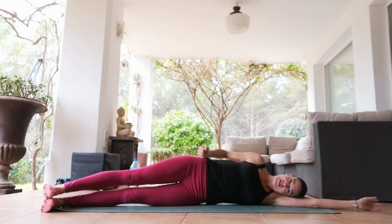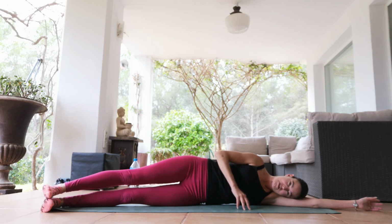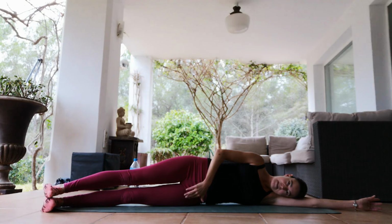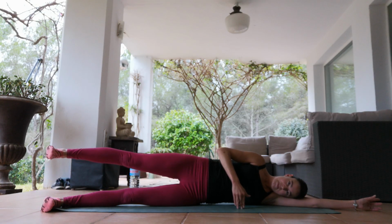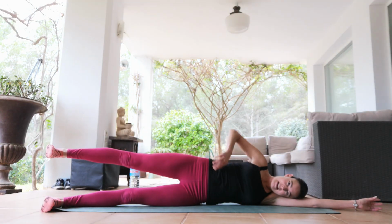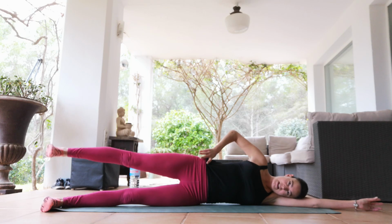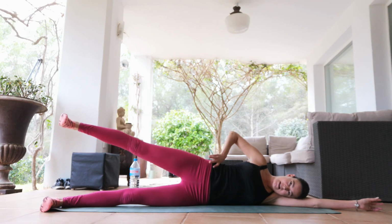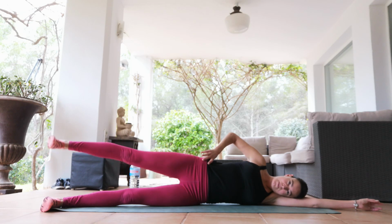I want to imagine there's a skewer here as well, because we don't want those hips rolling about. So for now what we'll do is just pop this hand on the floor for support. I'm flexing my feet. I'm going to press my lower leg into the mat, and the upper is going to come up to about pelvis height. Now from here, if you can, put your hand there to stop your hip moving inwards again, but I'm just going to exhale as I lift without allowing that to happen. Inhale as I lower, nice and slow.